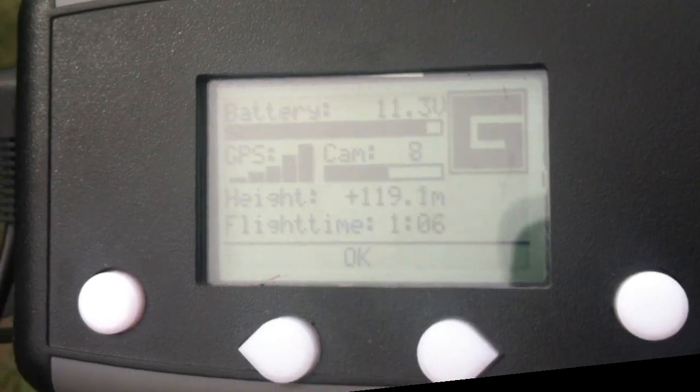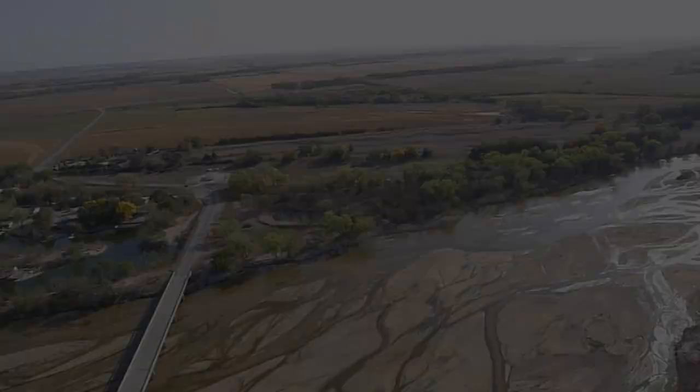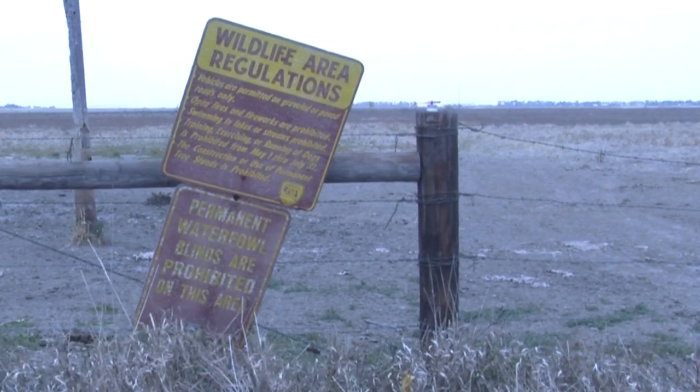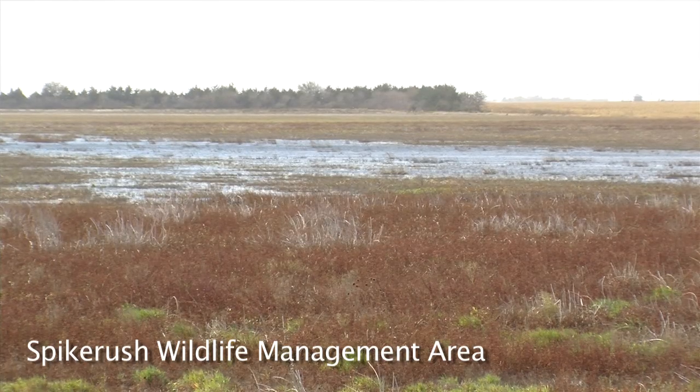This is at about the limit of what the FAA allows at this point. Many of the state's wetlands have also dried up. When water is present, migrating birds roost in these areas as they make their trek south for the winter. The U.S. Fish and Wildlife Service and the Nebraska Game and Parks Commission have been pumping underground water into the wetlands. We try to put just enough water in to provide habitat for the wildlife and the water birds using that — they don't need a lot of water. It's okay for wetlands to go dry periodically, and the plant and animal life are well adapted to that, so there are a number of wetlands when it's dry that we just allow to go dry and to stay dry.